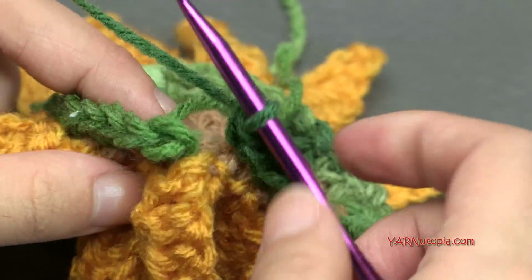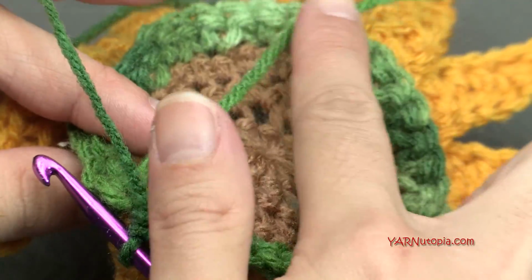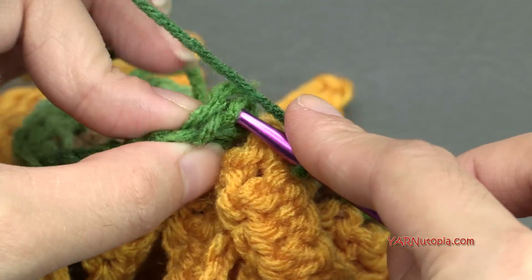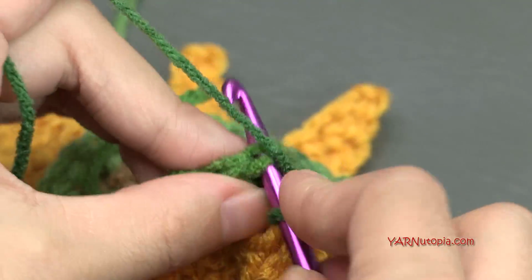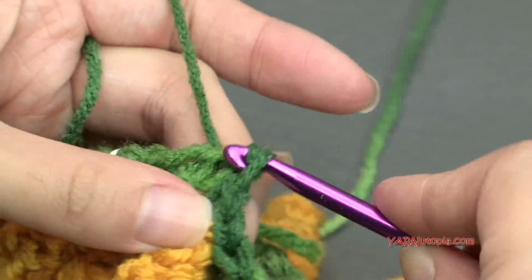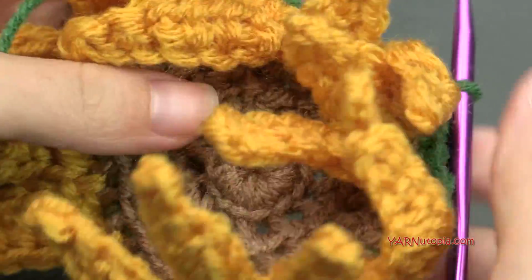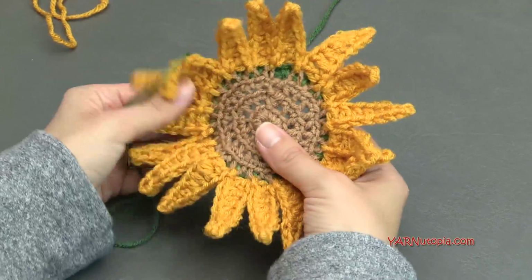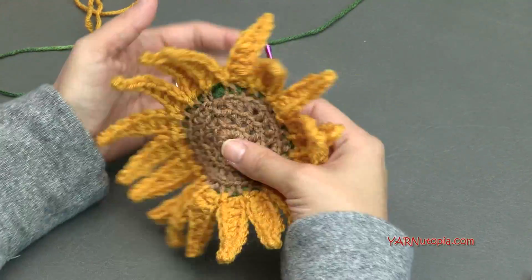Alright, when you come back around, be sure to count back that you do have 36 single crochets around, and then slip stitch to this first single crochet right here. Go in, yarn over, pull through, and pull through. Okay, so this is what it should look like. Your petals probably are a little wonky right now, but don't worry about that. We will fix them later.